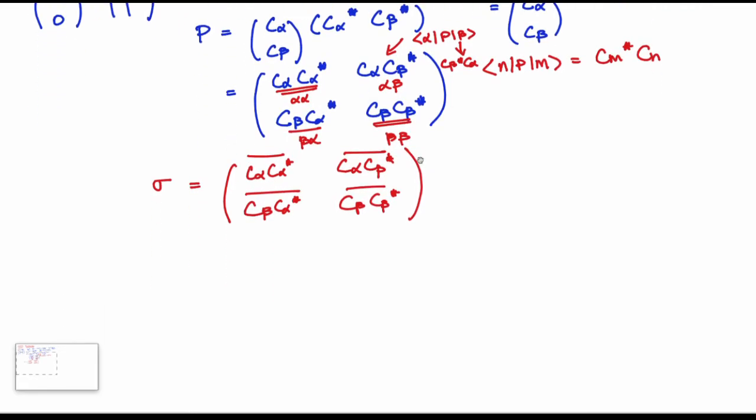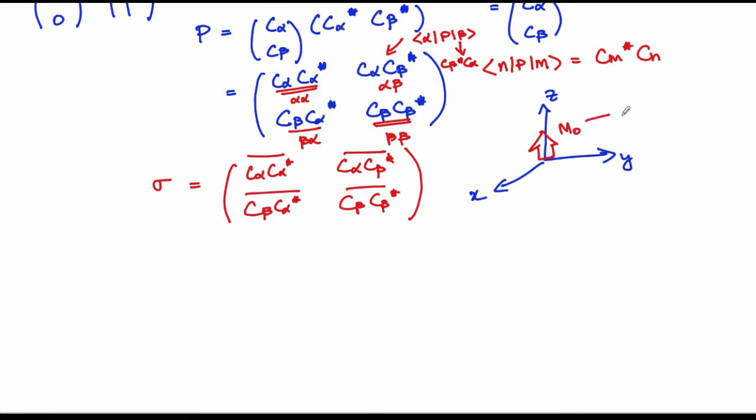So now going back to the equilibrium condition that we wanted to discuss, you know that in thermal equilibrium, as we had seen in the case of bulk magnetization, it points along the z-axis, and the magnitude of the bulk magnetization is given as the difference in the population of the alpha and the beta states. And the important thing that you have to note here, we also said mod of C alpha square is the population in alpha state, while mod of C beta square is the population in the beta state. So basically the magnetization is going to be given by the difference of the absolute squares of the complex coefficients.